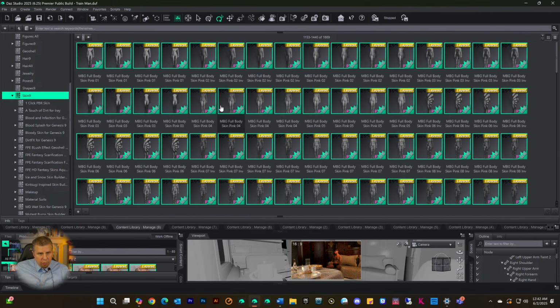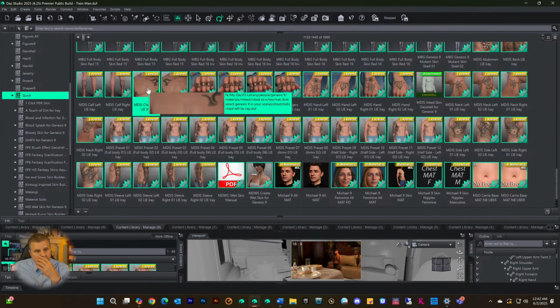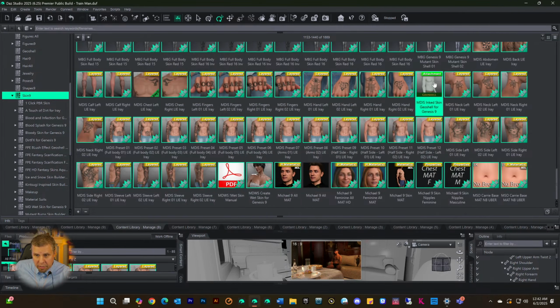Okay, so see, this one says layered, so I could just click on that, and you might have to put this body attachment on.